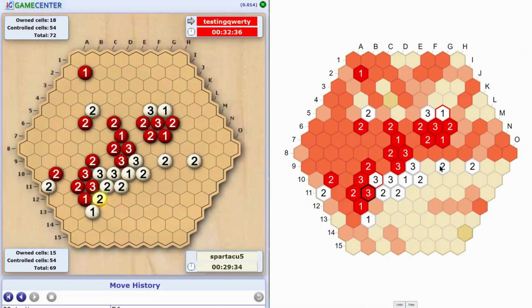This means that white needs to find 40, no, sorry, 35 points on the rest of the board because you need 85 points to win. It's going to be hard.